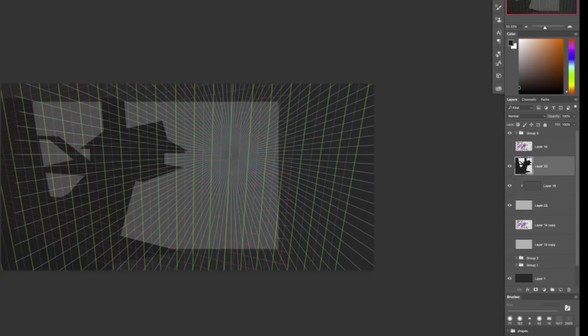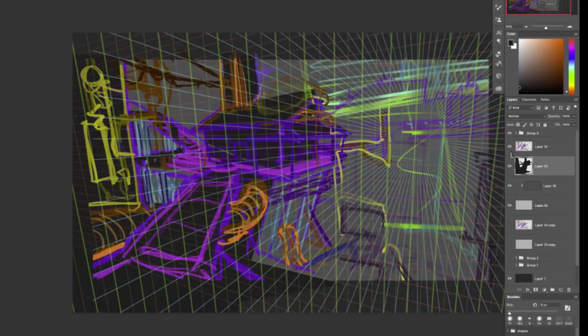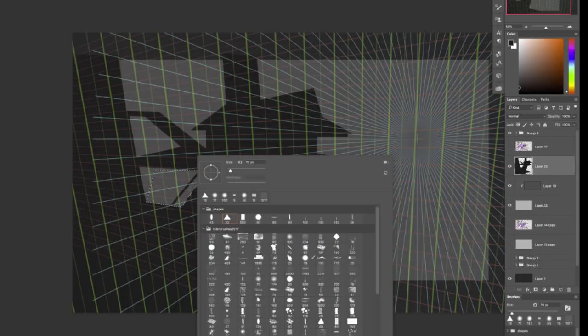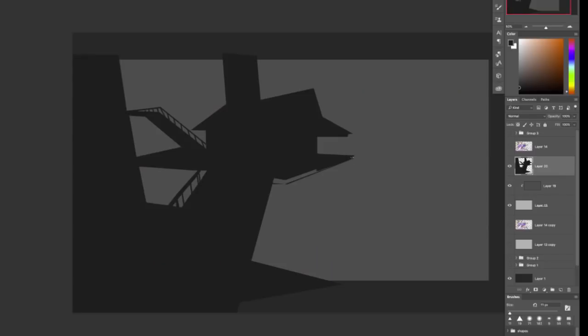I'm going layer by layer, chunk by chunk, making very vague cutouts of that sketch. These shapes are very simplistic — essentially a kindergartner could cut them out. That's how simple I really do like to start. If I start there and I'm happy with it, I'll go on to subtly add complexity as needed. I like to bring balance to design: some things simple, some complex; some implied and soft, some hard and firm. I'm still tackling these lines and shapes but refining them, trying to make a little more visual sense.